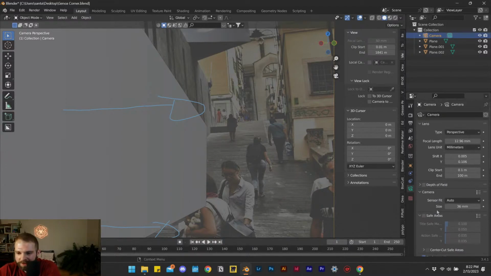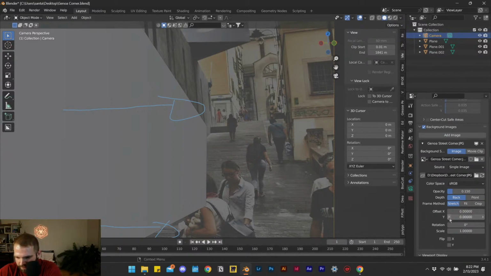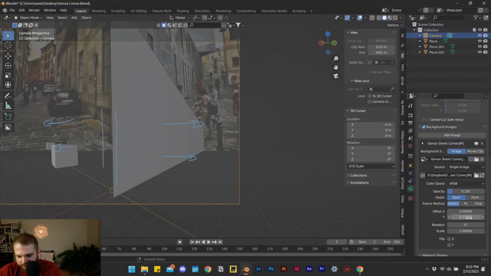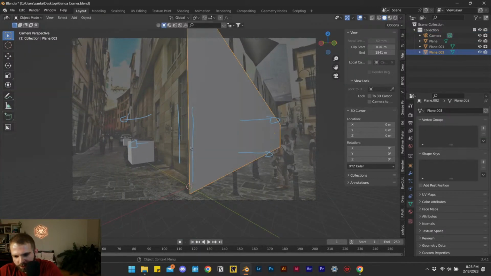Okay, so I'm not finding a way here to increase that clipping with the background image. You would think it was, I don't want to offset it, right? If I offset it, nope. It moves out of frame. Yeah. Anyway, we'll move on. I'll just build the front of the scene.